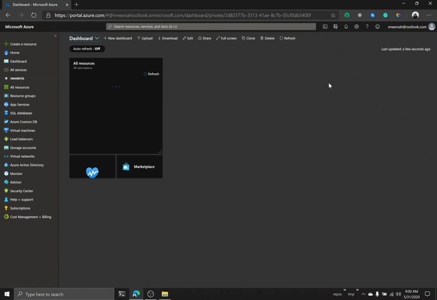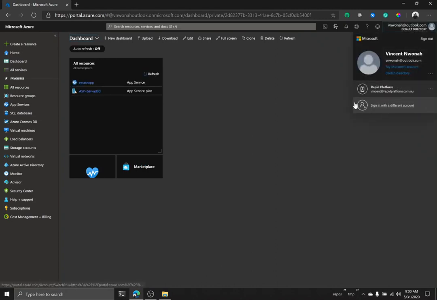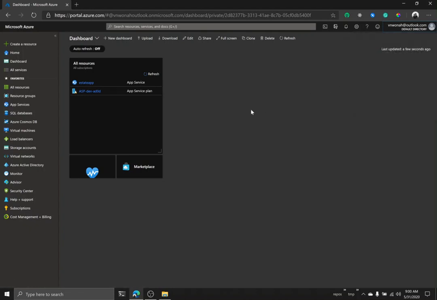You guys probably don't have to do that because you probably belong to just one Azure organization. It's possible for you to belong to various Azure organizations. So I have my personal Azure, and then there are companies that I work for, and they kindly add me to their Azure platform, and then after completion of the job, they remove me. So that's why I have an extra one here.